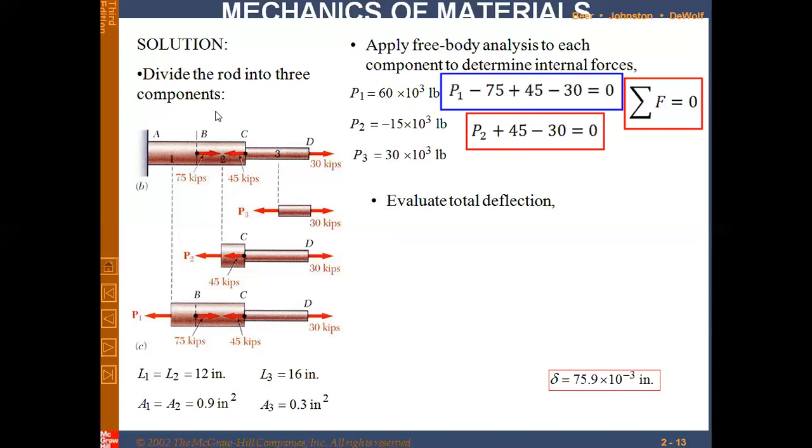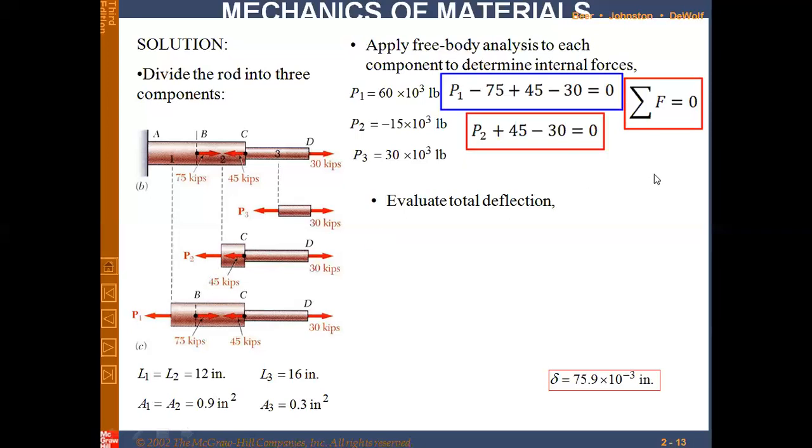Secondly, if we take section 2, again I'm considering the right hand side of the section, and we are just assuming that a load is acting here in this direction, because the system must be in equilibrium. So we are assuming that a load P2 is acting in that direction. At the moment, we are not actually talking about the direction. Once we do the calculation, it would correct us on the direction.